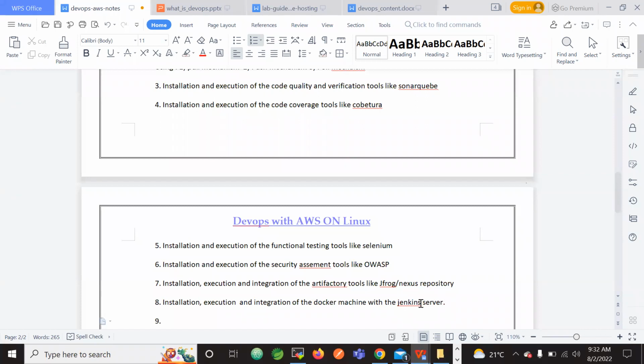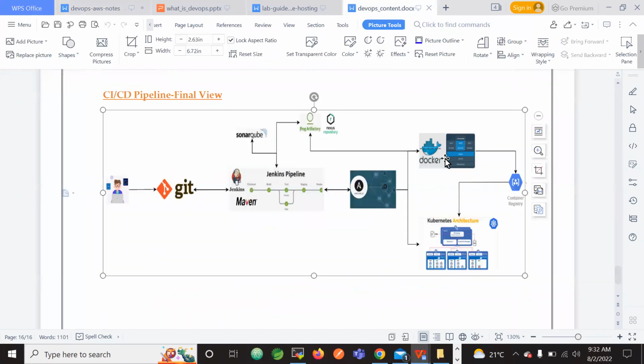Next, you might ask, sir, you have not written Docker integration with the JFrog Artifactory, rather you said Docker integration with the Jenkins pipeline. What is that? You might have asked that question.